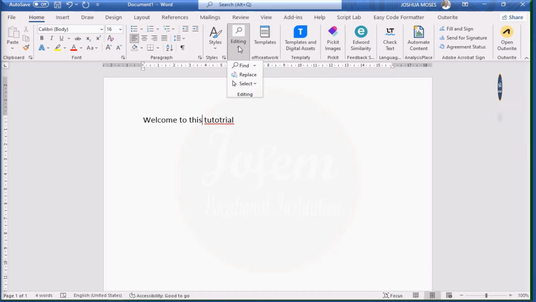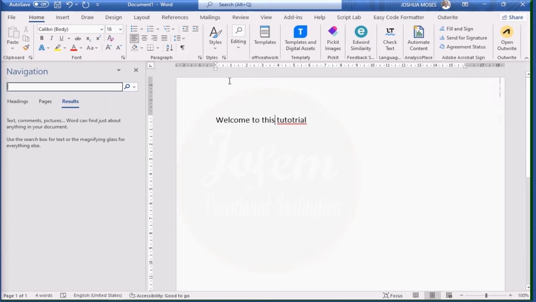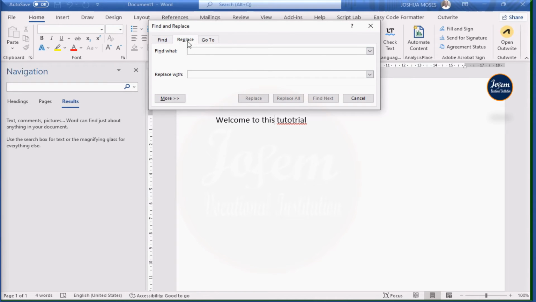And then I think I'll be stopping on this editing. So this editing has three major navigation options here. One is find. Maybe you want to find a particular thing. When you click on find, it's going to give you the box. Then you want to look for replace or navigate. So we have find, replace, and select.